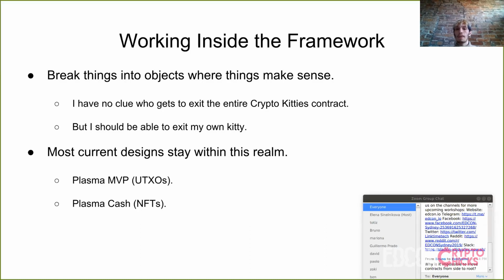The problem, of course, fundamentally with this design is that everything is represented as non-fungible tokens, which is a weird model of making transactions. It's relatively simple if I want to send you a CryptoKitty, but if I had to send you 100 ETH by sending you a 75 ETH coin and a 5 ETH coin and a 20 ETH coin, in my head it makes no sense, when on Ethereum I could just very easily send you 100 ETH no matter what, because we have this account-based model, right? So that's basically the 101 on Plasma Cash.